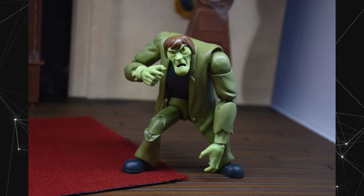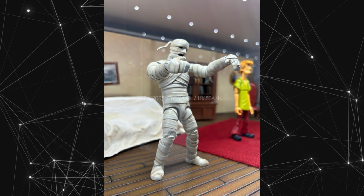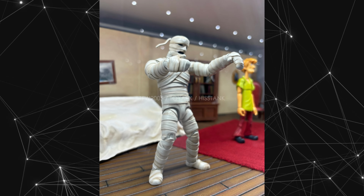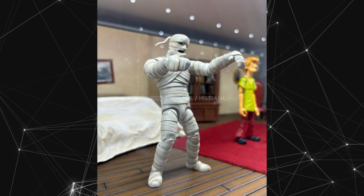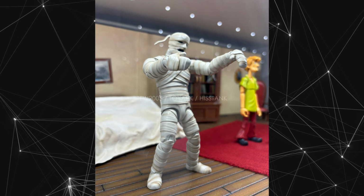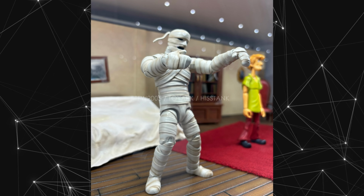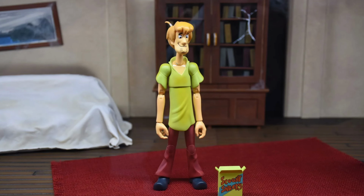I can acknowledge that a lot of people have been waiting for this for a long time, and it's got the Jada style. It's going to have that pretty good Jada articulation in there, and they're really good at transferring those old cartoons to 3D. NECA is sort of the master of that, but Jada's really, really getting good at it based on the Street Fighter figures, the Mega Man figures, and all that sort of stuff, and now moving into Scooby-Doo.